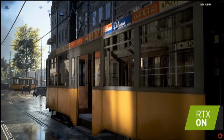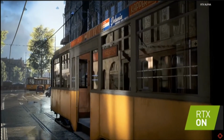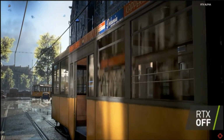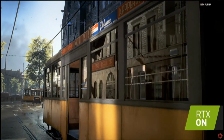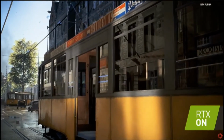And one thing that I really think is cool are these new reflections that they added to the windows. So if we're looking at the windows on the bus, we can see that the building next to it is being reflected in those windows. Normally they would cube map them, essentially just casting a 2D image across it, but these are true reflections, and they show you how when the building behind them starts to crumble, you can also see it in the reflection, something that wasn't possible before.